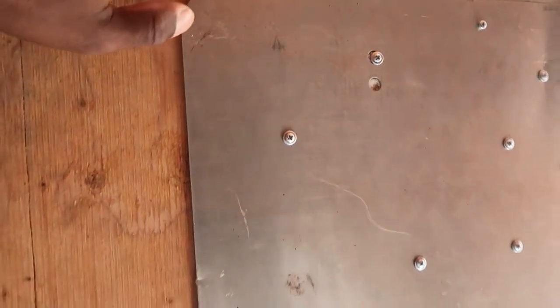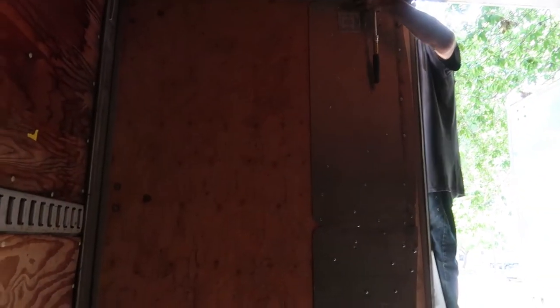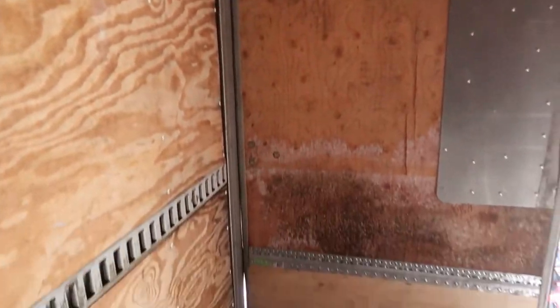He ended up went and got some aluminum from some scrap guy and ended up cutting it and putting it there to support that piece to the right. Man, it looked good, man.